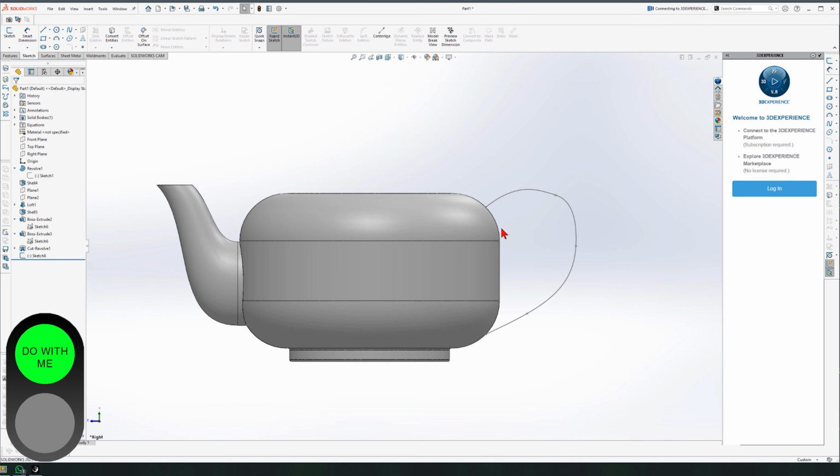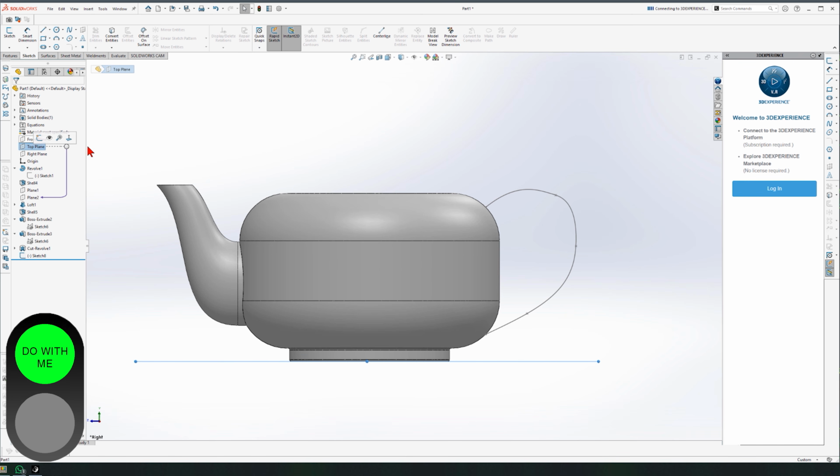Now, how can I draw a profile that is connected either at this point or at this point when I don't have a plane perpendicular to those points? That's a problem for me. Either I have to come up with a very customized plane that is there, or come up with a different method. In this case, I think if I draw something in the middle, that might help me.